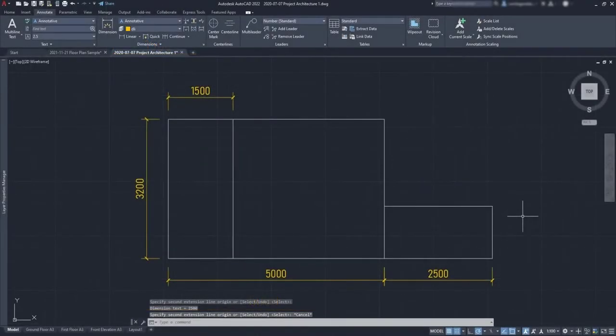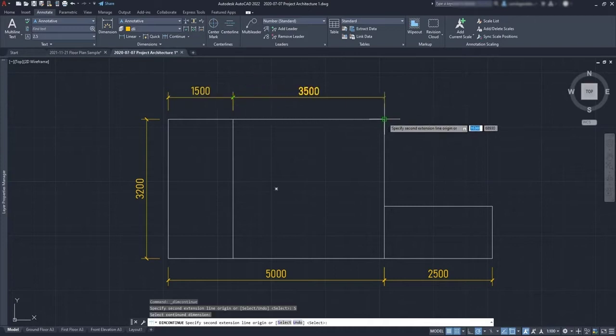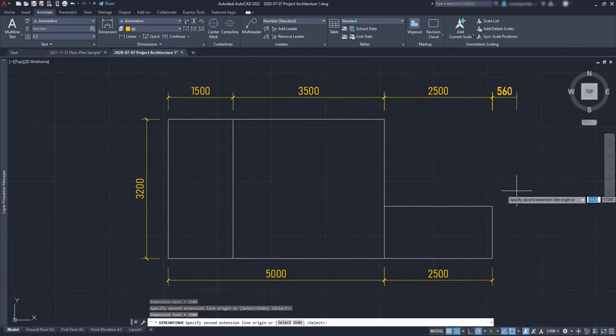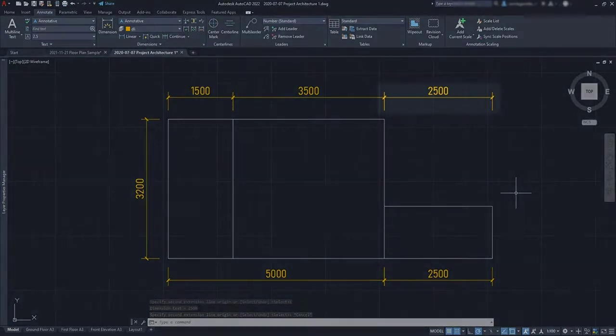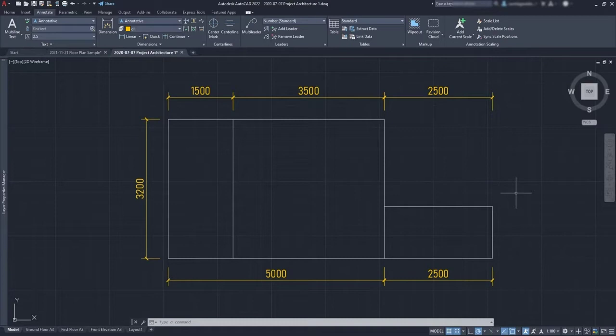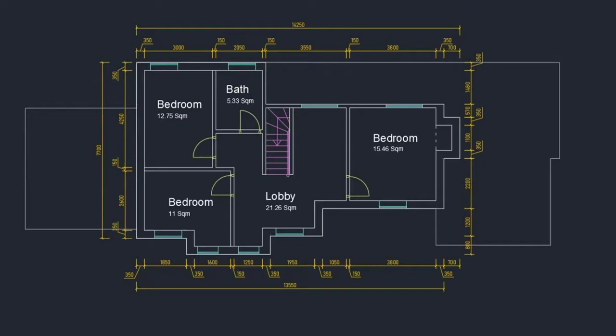Of course, there are always exceptions to a rule. Let's use the command continue for the dimensions above. First, I have to select the object that I want to continue. I click on select, then on this extension line. As you can see, I am adding another dimension connected with the first one. And finally, add a third dimension by clicking in this last corner. Of course, as you can see, this last dimension is far away from the line. But in this way, I can have all the dimensions on this side all along the same reference line. Finally, here you have an example of this method applied in a floor plan.